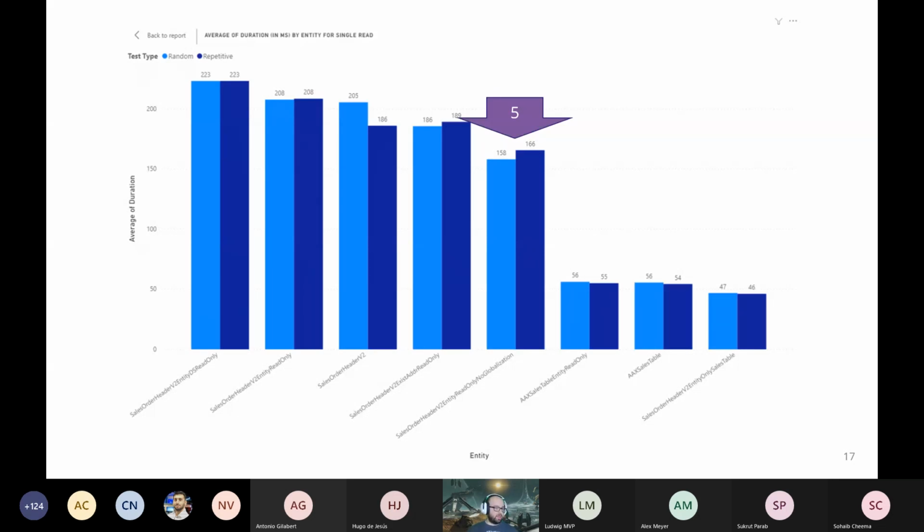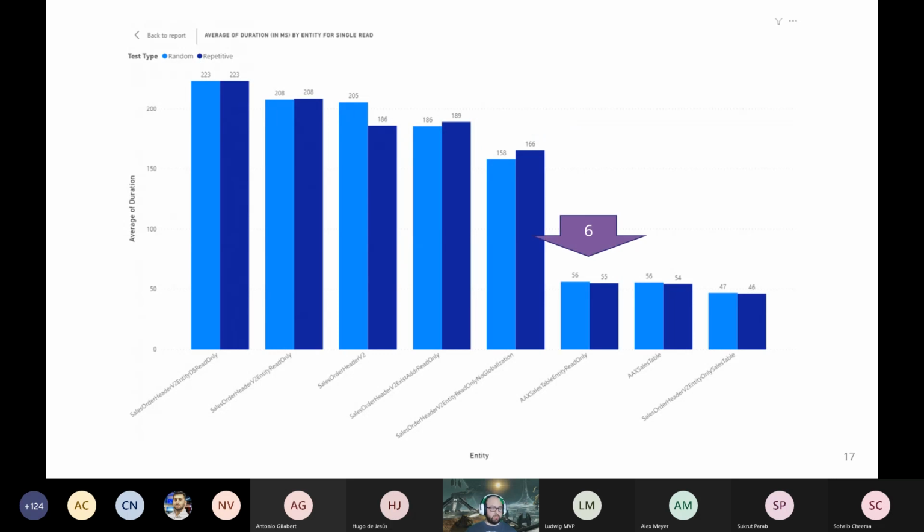Next is sales order header v2. This is a copy of sales order header v2 where I marked the entire entity as read only and removed all globalization, so anything not related to US operations. This was tested against USMF data only. I got rid of sales table underscore W, sales table underscore BR, and base document underscore IT. So again, it's faster by removing some data sources that were all empty for my workload. It was slower when they were there but empty, and faster because they were gone. So again, less stuff means more faster.